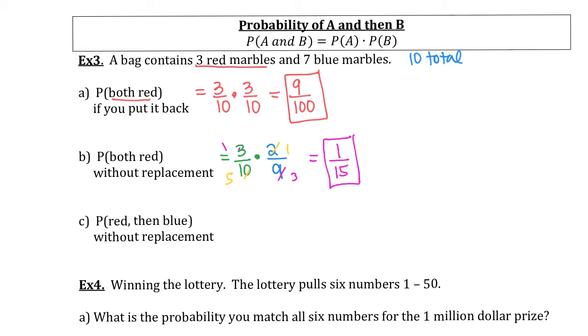Okay, now the third scenario for example 3 is the probability I will get a red, then a blue, also without replacement. So the probability I will pull a red is still 3 out of 10. Now what's the probability I'll get a blue? Well, how many blues are there? There's 7 blue marbles. But I already took out a red marble, so now instead of a total of 10 marbles, there's only 9 marbles left. I could cross cancel or I can multiply and simplify. I'll multiply and simplify this time, even though I do prefer to cross cancel. If I divide by 3, I get 7 over 30.